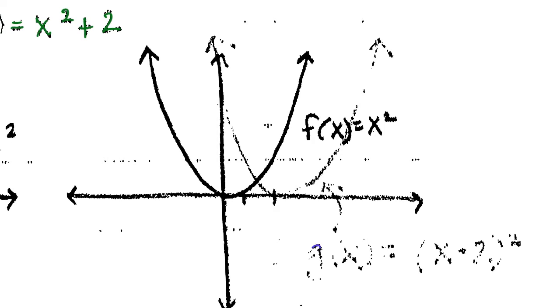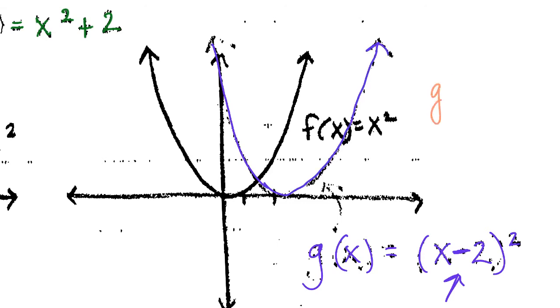The horizontal shifts say g of x is equal to, remember, inside the parentheses, if it's a minus, is it going to go left or right? Right. So remember, it always goes opposite of what you think. You think, oh, it's going into the negative, but because of those parentheses, it's going to go to the right. Are we good? So what happens if I write g sub 1 of x is equal to x plus 2 quantity squared? Left. Okay, so please take note on that.